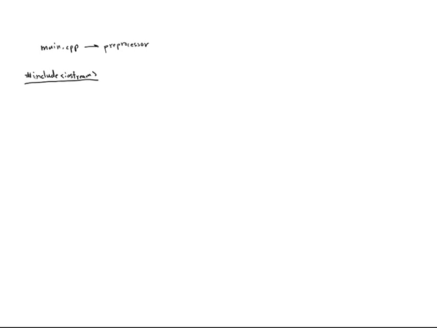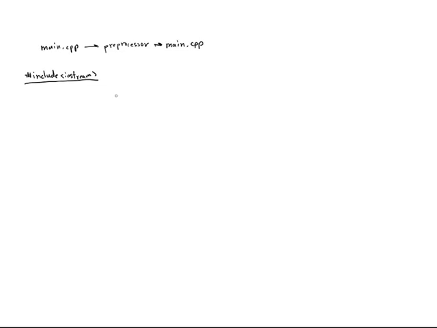So one thing you need to be aware of is that you don't want to include the same file multiple times. There are tricks that we can do to ensure that that doesn't happen. You don't want to include files that you don't actually need because it will bloat the size of your program. But yeah, so that's basically what the preprocessor does. It actually just does a straight up text manipulation on your file. And so that's going to actually create you a new file. We'll just call it main.cpp.